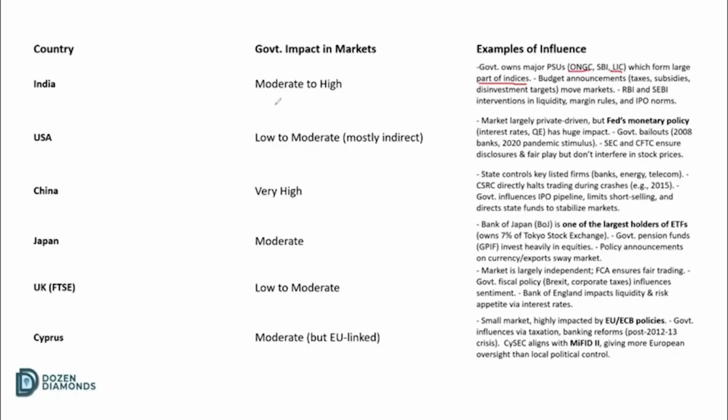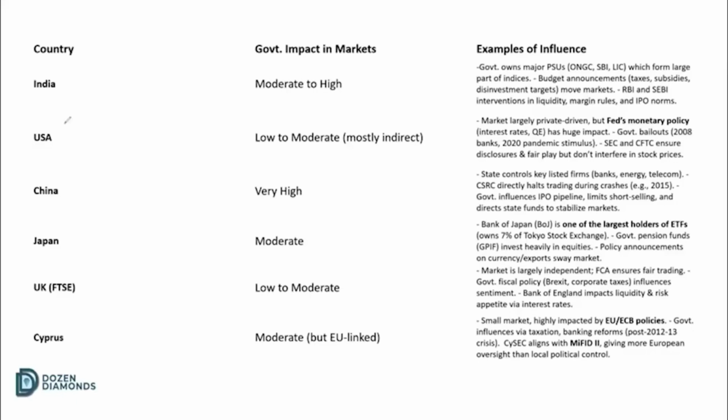Here, the impact of government is moderate to high. Now, why has it shifted to moderate to high? Because before the election, our home minister and prime minister both said on media channels that before the election result, go and buy the government stocks or the PSU stocks. That is exactly why the impact of our government is becoming high as of now, because they openly say in the media that XYZ stock or XYZ sector can rise after the election results.